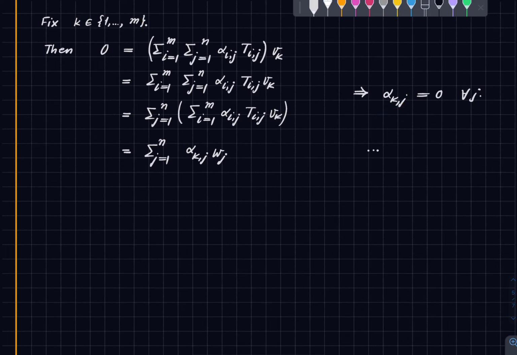So you can write that down. And now finally we need to establish the spanning property. So for the spanning property, let T be some arbitrary element in the vector space Hom(V, W). We want to show that this is in the span of the list that we wrote down. So to see that, just for each i in 1 up to m, we know that there exist scalars. In fact, there exist unique scalars.